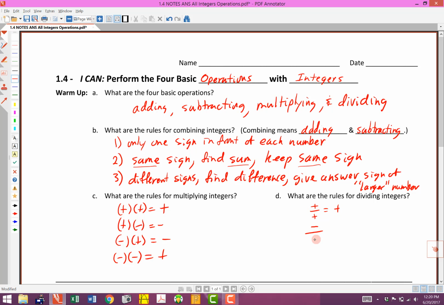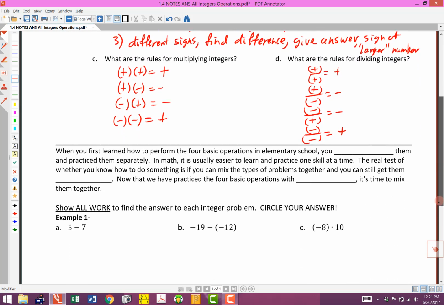So I'm going to write them like this. And again, I'm going to use the horizontal fraction bar in order to write those. And if you wanted to put these in parentheses, you could. That would be totally okay. Might not be a bad idea. I'm going to go back and put them on here just to indicate that we're taking a positive quantity, dividing it by a positive quantity and getting a positive. If we're doing this guy down here, we've got a negative divided by a positive, we end up with a negative, and so forth. So let's take a look at what we've got down here.